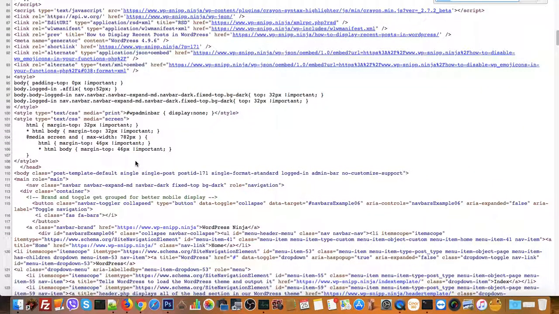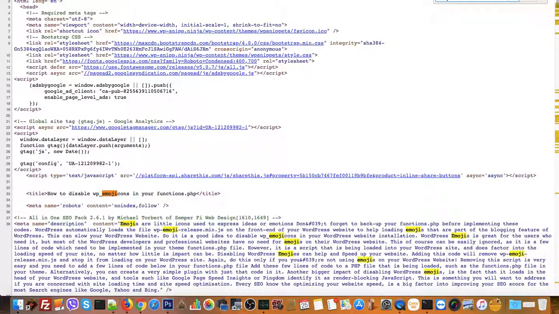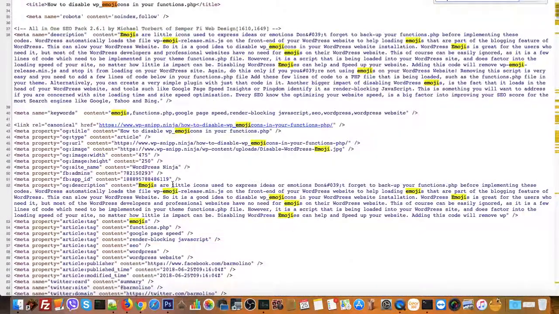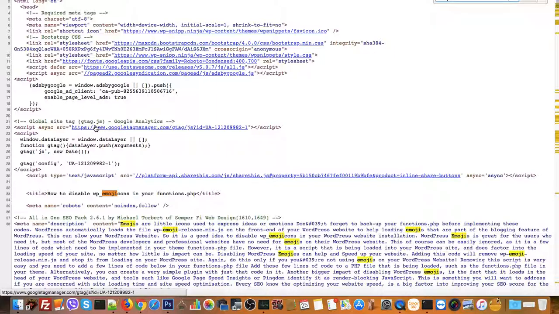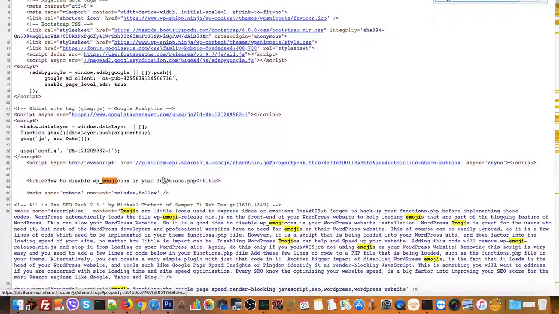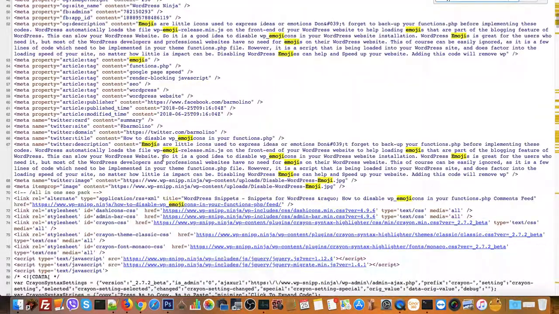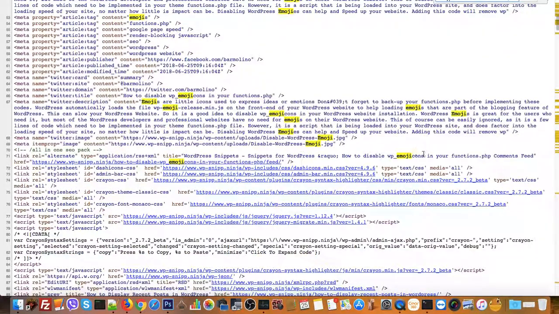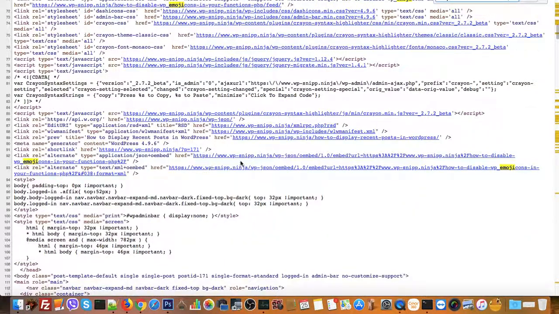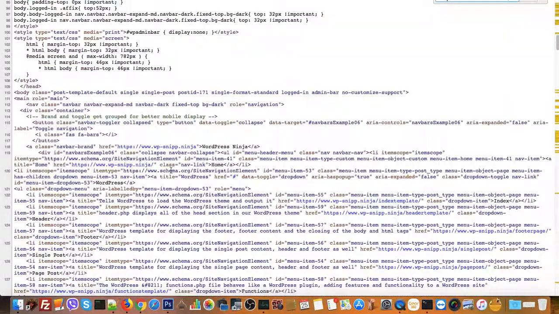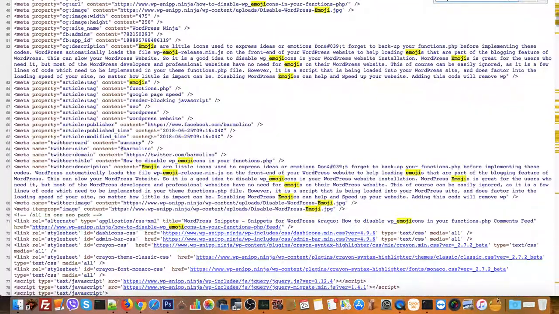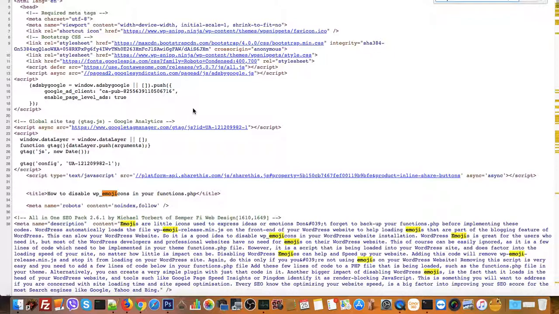So if we search for emoji, we can see only here the article, but nothing in our header. So there is no emoji code anymore in our WordPress template.